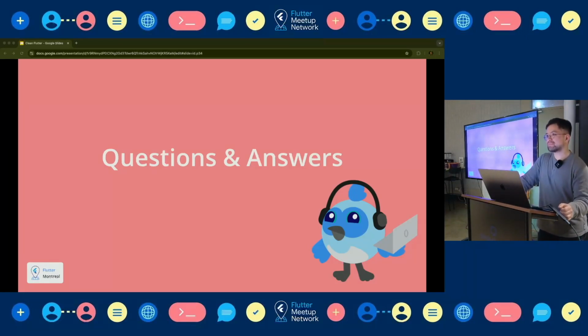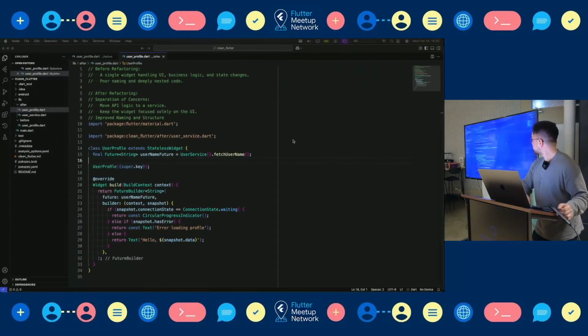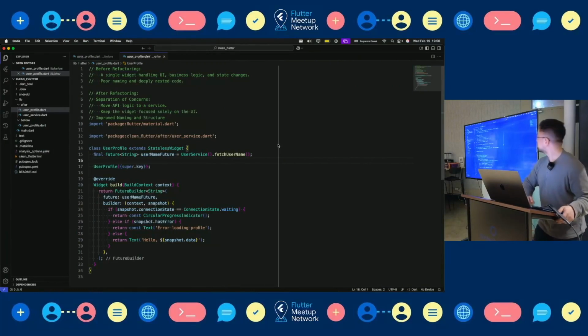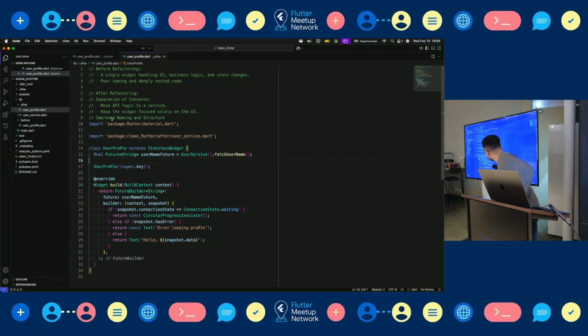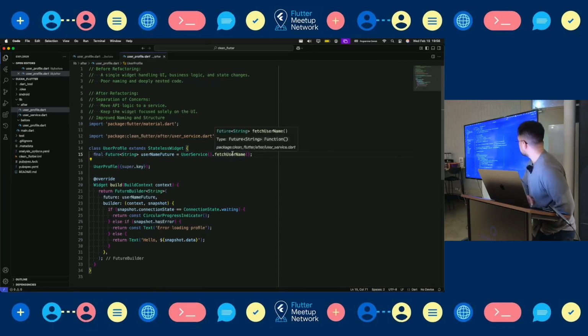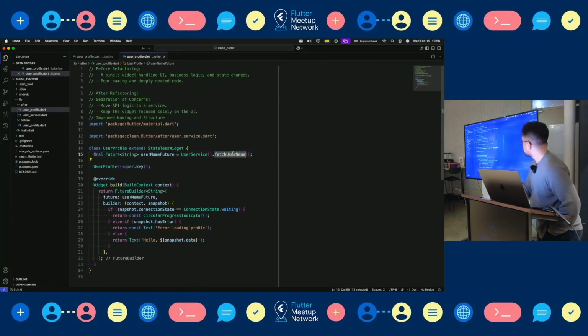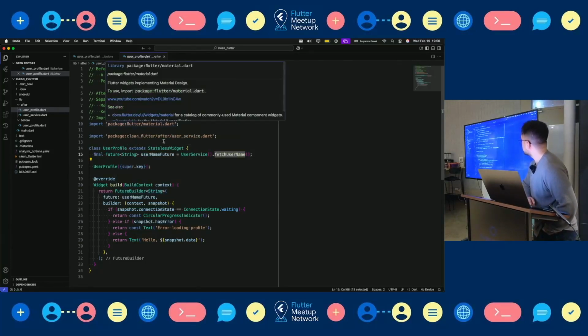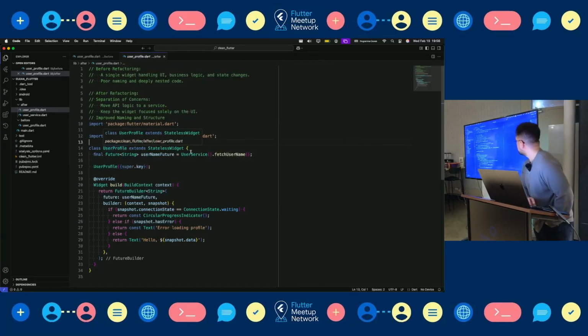A quick question. In the code you showed, you start the fetching of the user's name, right, line 15. I'm not sure how it works because I've never used a future builder like this. But let's say it takes a long time. Is it still going to show what's in the build, or since it's the first thing in the class, is it going to delay the display?